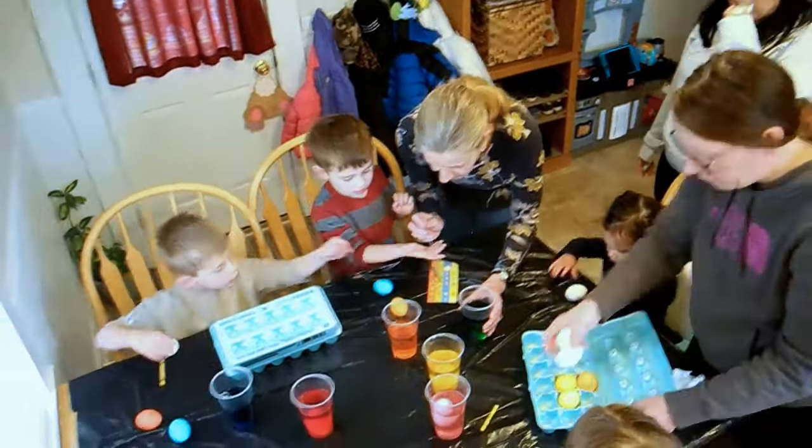I did D-E. Red's available if anyone wants red. I do. Okay. I'm doing green. Last one is in green. Pink doesn't come out real dark, but if you dip it in the blue for a little, or green after, it might come out purple.